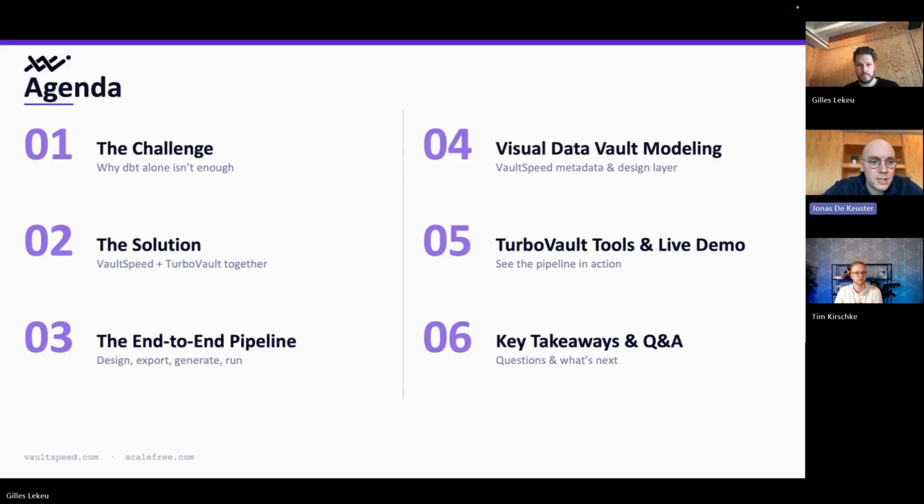So quick tour of the agenda. We will first talk a bit about why this webinar. Why would you combine all these solutions, and what problems do we solve together? Talk a bit about the pipeline that we created, the end-to-end process, and of course show a demo of how this thing would work in action. And actually a demo that doesn't mainly focus on building with DataVault once, but also how you maintain it and how you keep everything in sync with the reality that lives inside your source systems, your business model, and things like that.